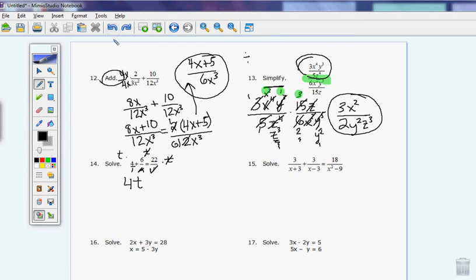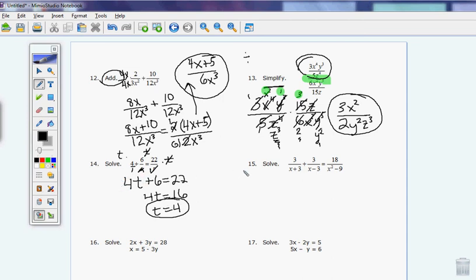I'm going too quick. 4t, there's an addition sign right here, so that would be plus 6, which is left over, equals 22. And then we subtract 6 from both sides, so 4t is going to be equal to 16, and then my t value is going to come out to 4. And it would be a great idea to pop that back in and check to see if our work is correct.